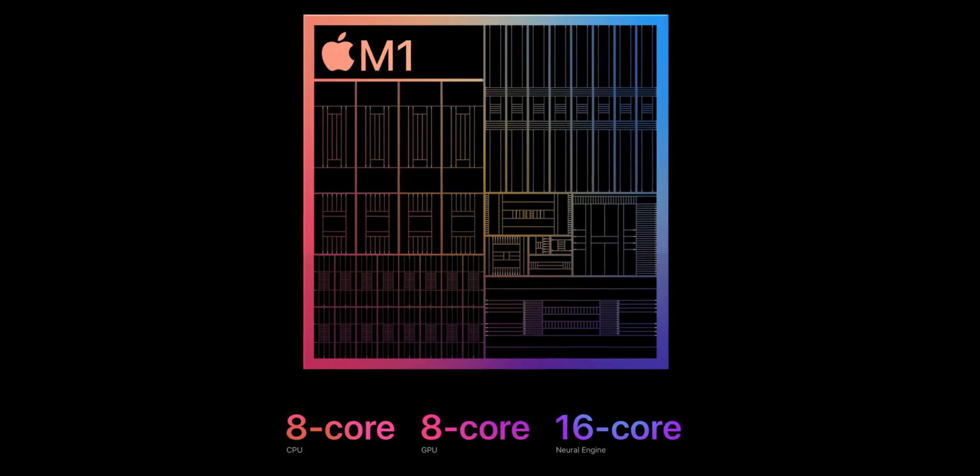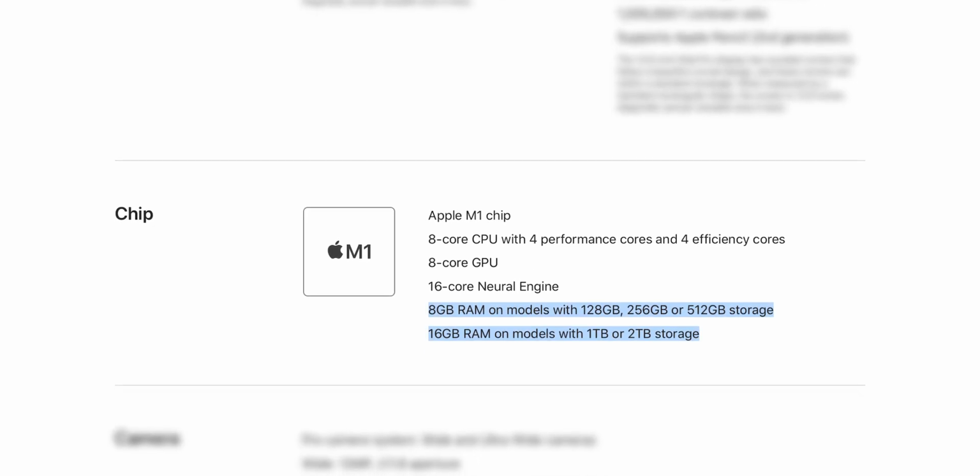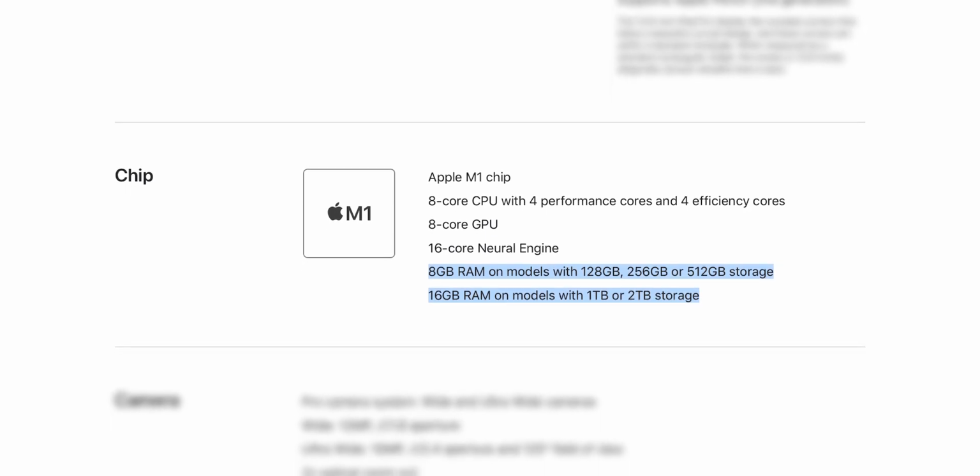The new iPad Pros are powered by the M1 chip, which everyone knows how powerful they are. It's basically the power of a computer in a tablet. I don't think you can call it that anymore. Anyway, the M1 chip comes with 16 gigs of RAM and 8 gigs of RAM. But the question is, who would actually need 16 gigs of RAM on an iPad? I mean, the previous model, A12Z Bionic with 6 gigs of RAM, was still doing great, and it still does a great job in terms of iPad. So why this new M1 chip?